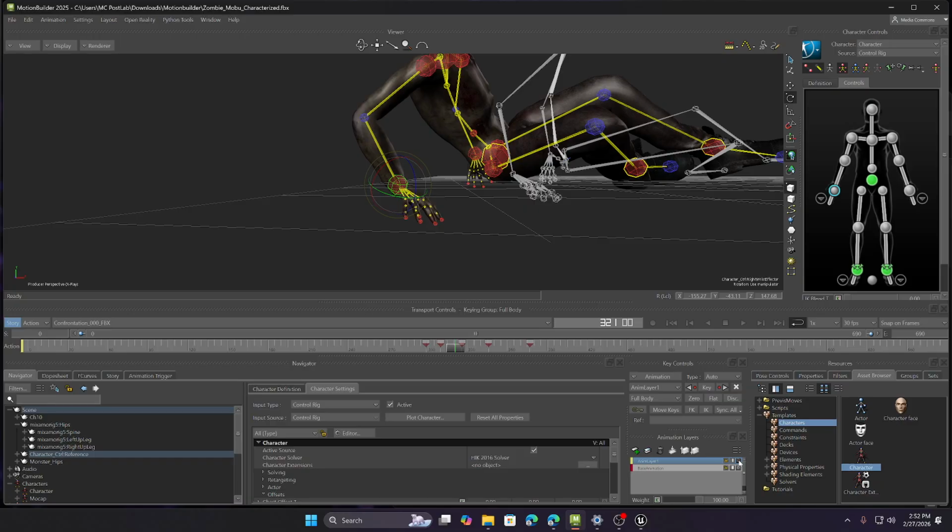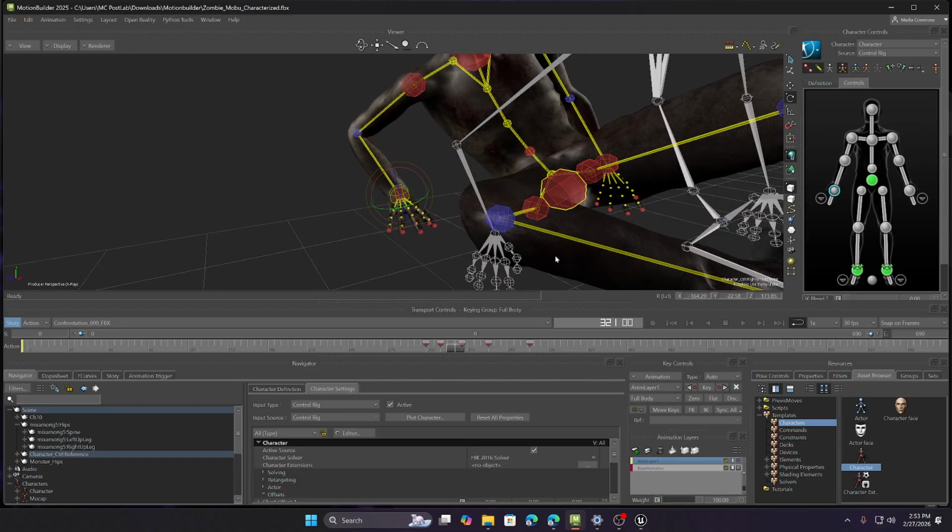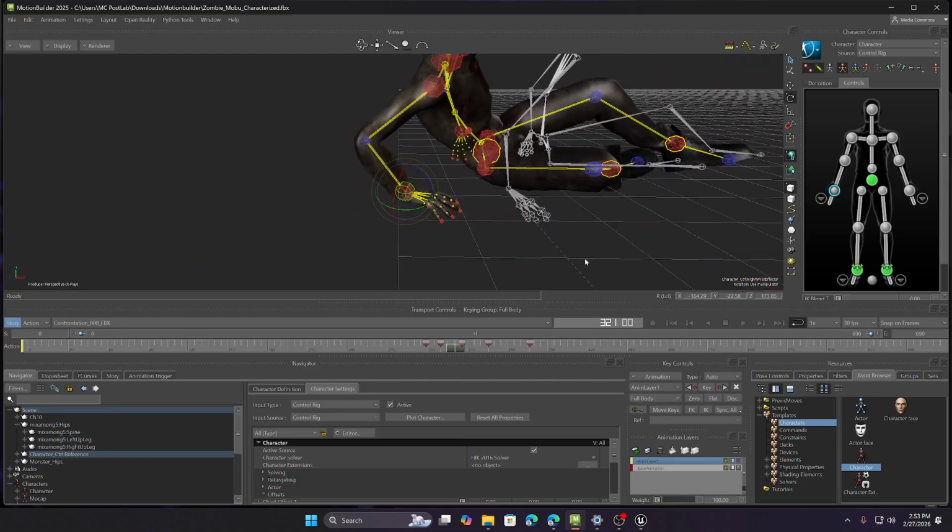See, that's what it was. And that's what the animation layer with the keyframes that I just did fixed. Is it perfect? No, I need to spend a lot more time with those. I need to adjust some other body parts too.